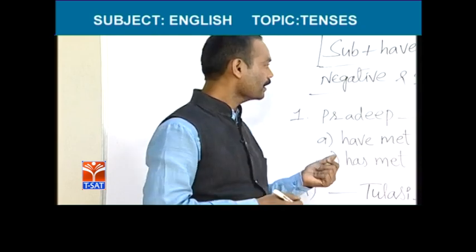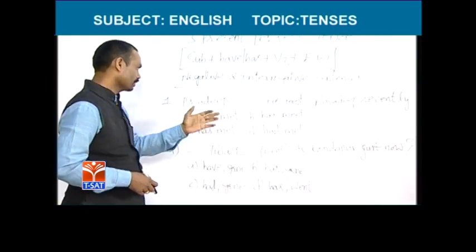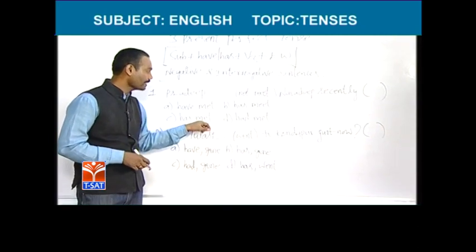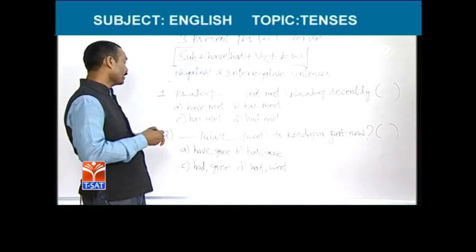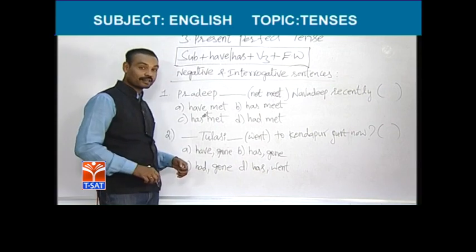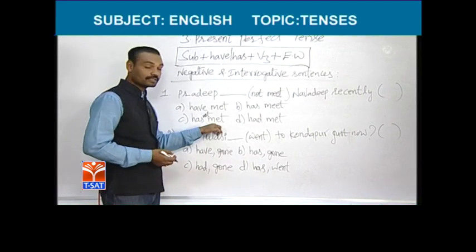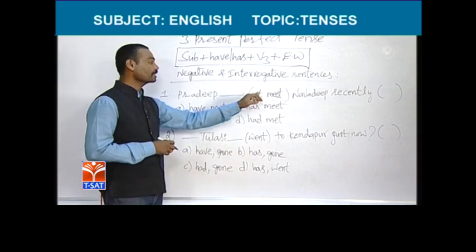Friends, which is the answer here? Pradeep dash not meet Navdeep recently. So has met is the answer. Is it right? No, it is wrong. Has not. You may think has met is the answer, but it is wrong because not should be there. Has not met is the right answer.